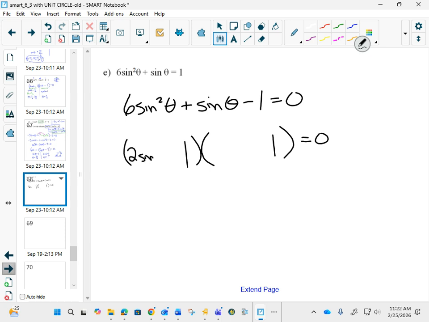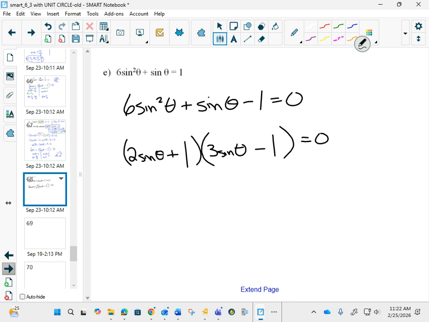So I go 2 sine theta and 3 sine theta. My outside right now is 2 sine theta, my inside is 3 sine theta. If I want a positive 1, does it make sense that my 3 would have to be positive and my 2 would have to be negative? 3 minus 2 gives me a positive sign. I double check everything and multiply it out. I still get my 6 sine squared. I still get my minus 1 for my last ones now with the signs there. And my outside and my inside make plus sine theta.